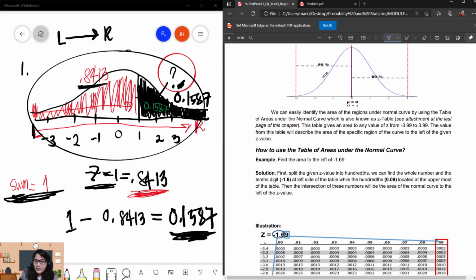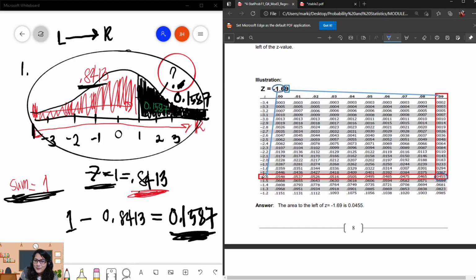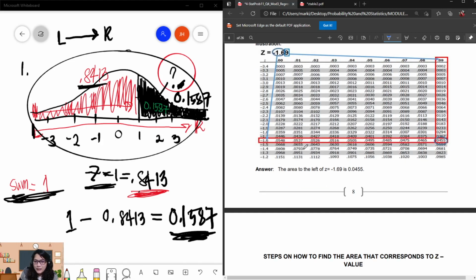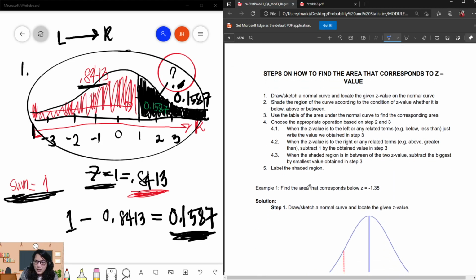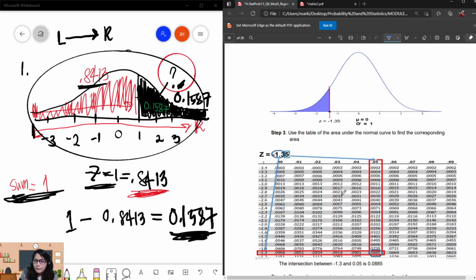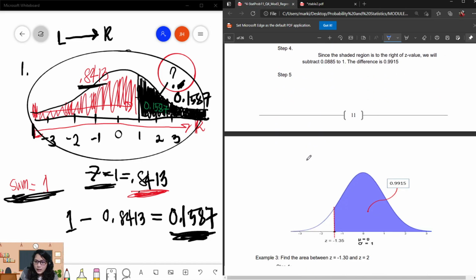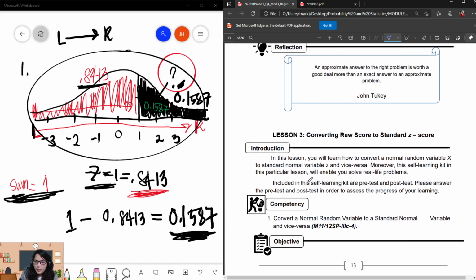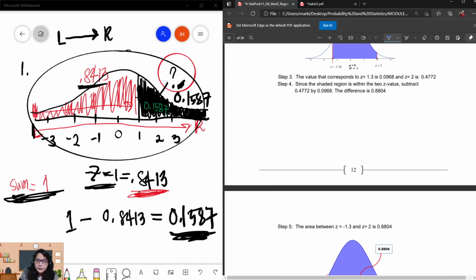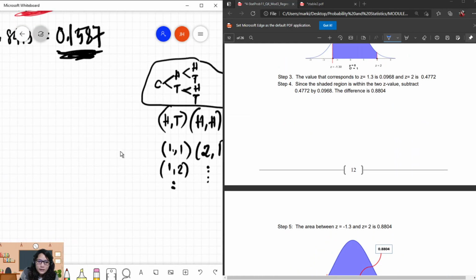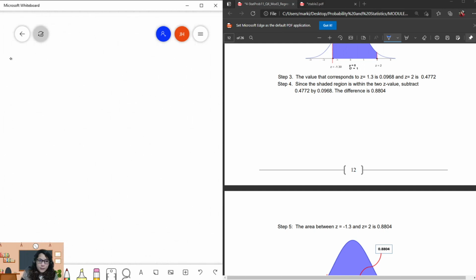Okay, so this is the example. We already know this one, so this is further another examples. You can do that one, by the way, but I am already done explaining to you how to get this one. Just keep on practicing for you to easily find the value. Okay, so never mind the steps, just follow what it taught you, because it's easier for you to remember. So again, I'm going to give you another example for summarization.